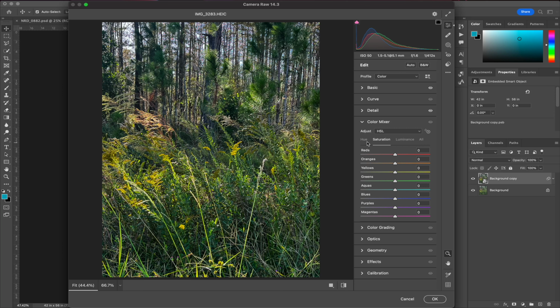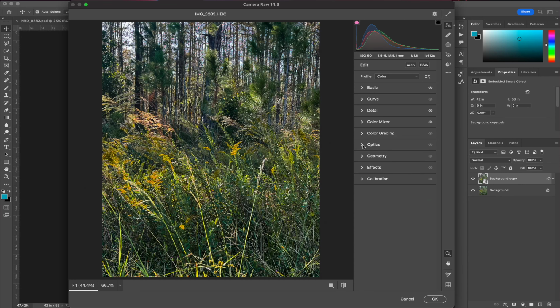I can go into my color mixer here and start finagling colors a little bit more. Maybe I want to push my greens just a little bit more to the warm side. I can bring my saturation up of that yellow. Maybe I really want to try to get a little more color in the sky. We'll try to get some more out of that. I think my greens can be a little less.